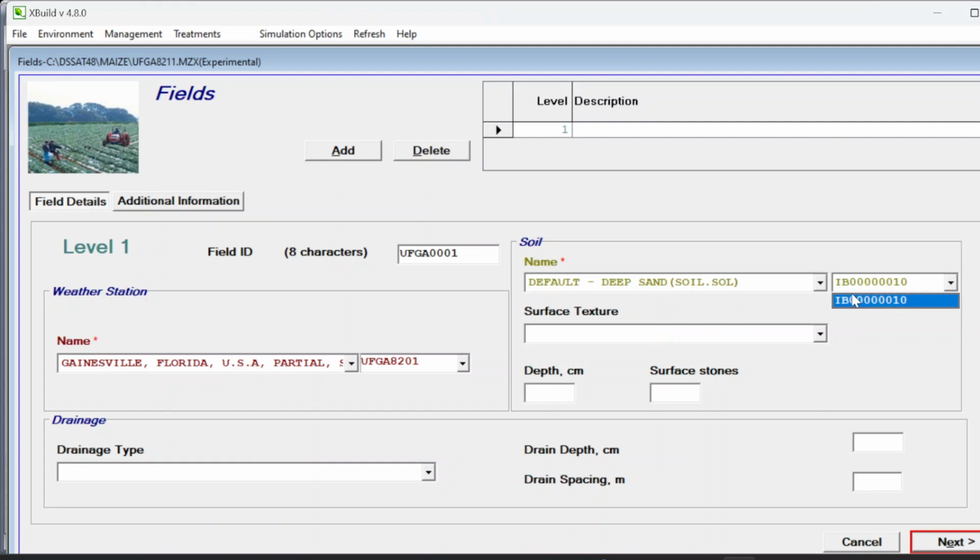IB0001. As you know, this would be 10 digits. The first 2 digits would be your site identifier, then the first 4 digits are your site identifier and your location, and the 5th and 6th digits are your year, and then the remaining 4 could be anything. I have already shown you in the previous video how to make this code professionally for your soil profile. So click on next.